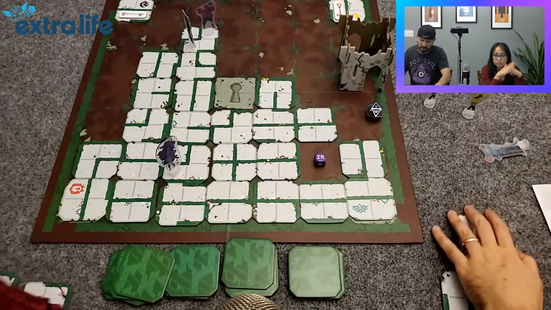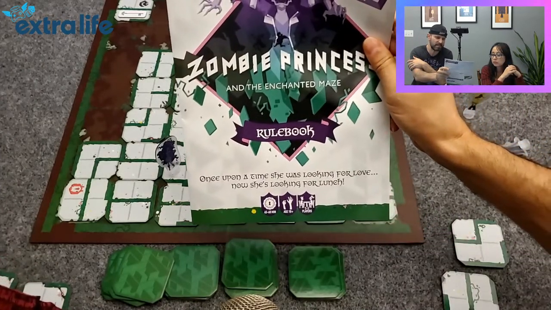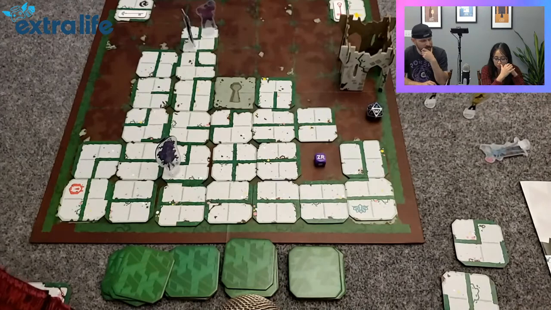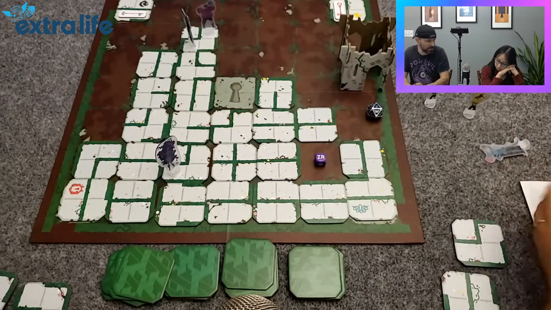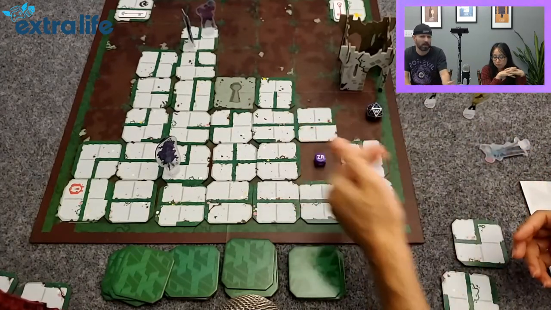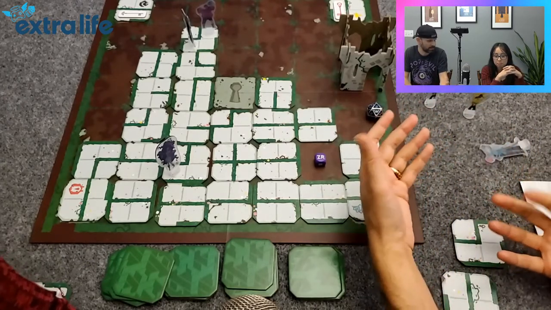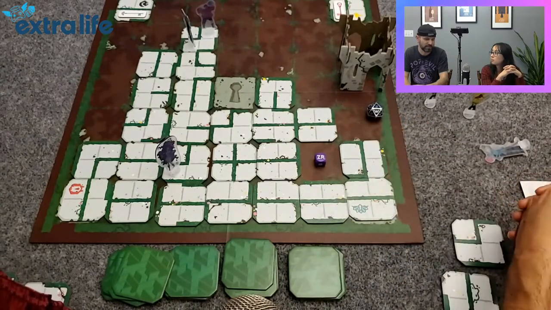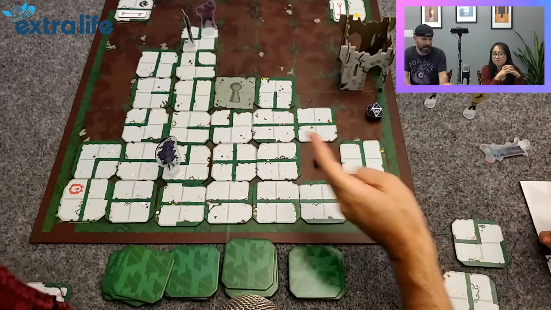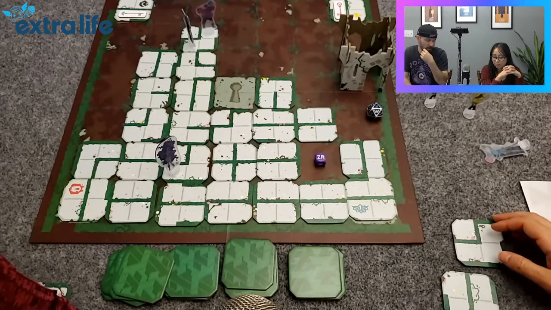All right, guys, so there you go. That is the new game by WizKids, Zombie Princess and the Enchanted Maze. I don't know what was so enchanted. I guess it was enchanted because we could move the things around. So in a two-player game, it seems like it is more of a keep-away. Not take-that. We're trying to keep the zombie princess away from both of us during that initial thing. Once she turned one of us into a zombie, it's almost downhill from there, unless Audrey can really make some good headway and do some good blocking.